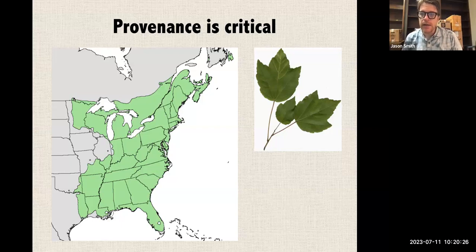They're not growing well. Even though they might be planted where there's good moisture and things like that, they're not growing well. The growth rhythm looks off. I've seen sweet gums like this. I've seen literally all of these species doing this, and it's usually a clear case of nurseries sourcing them from the wrong provenance. They've acquired them from some nursery that grew seed from some northern source. So this is a very critical point, and it needs to be considered. And this is true not just of these common species, but also of things that are less common, which we'll talk about in a minute.